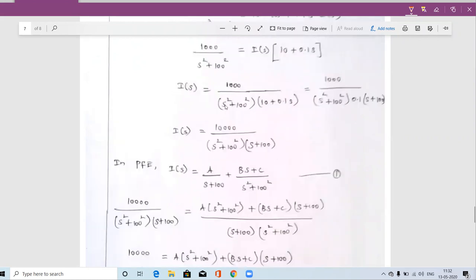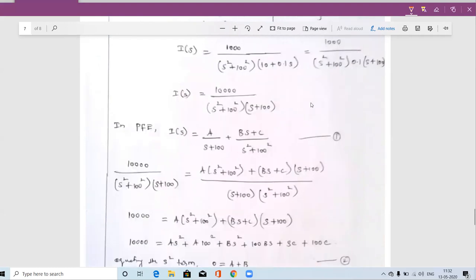Purinjadha? So here, this is the s squared plus omega squared structure. And in this case, s is multiplied by 0.1. So you take this 0.1 as common. So you take 0.1 as common: 0.1 into s plus 10 divided by 0.1, so it is 100. So we will get I of s like this. So what is the next thing? Here you see the roots. In the root, the real root is s equal to minus 100. This is a real root. But for s squared plus omega squared structure, the two roots are complex conjugate roots.